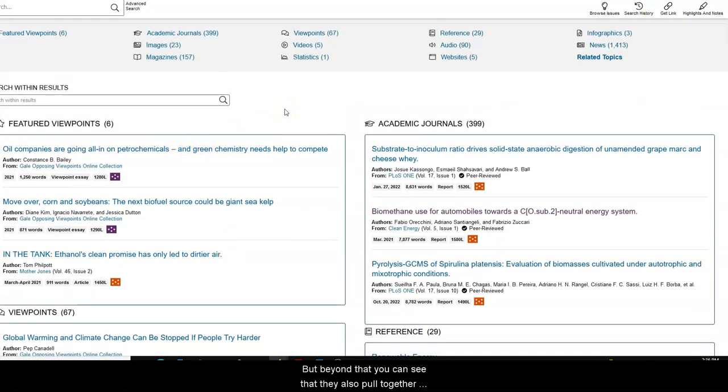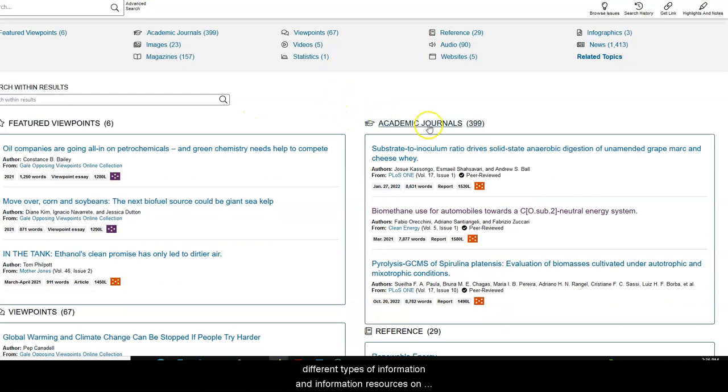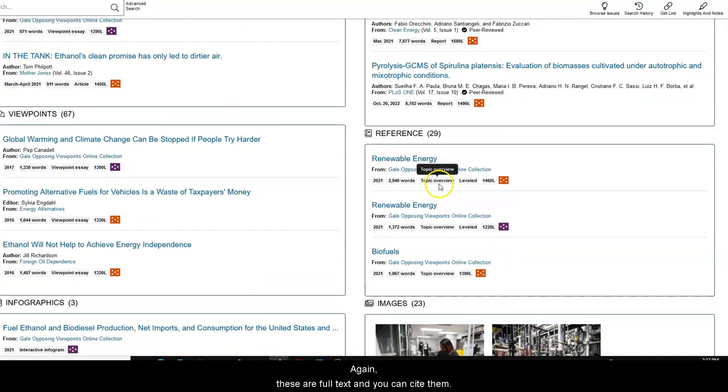But beyond that, you can see that they also pull together different types of information and information resources on this particular topic. So here's a box with some of the academic journals, and you can find more. Again, these are full text and you can cite them.